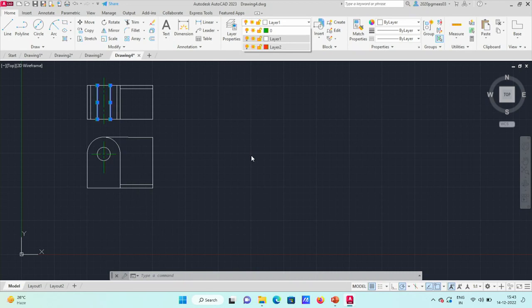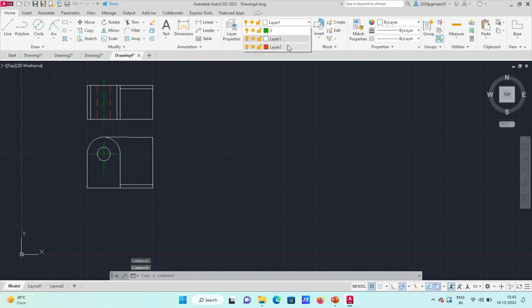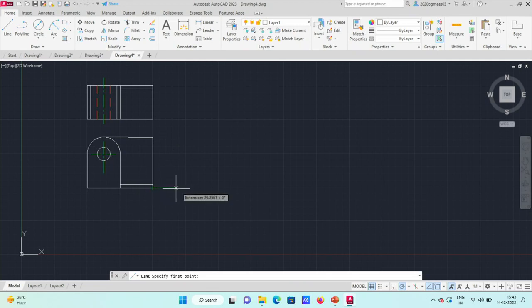Now what will be the right side view? Just drag this. First change the layer. This will be 50.